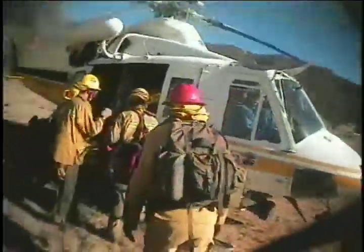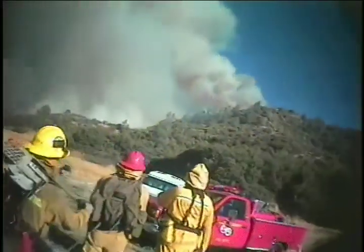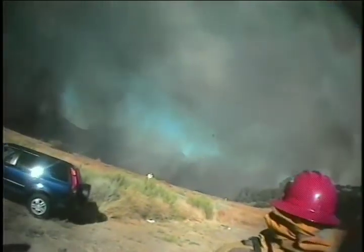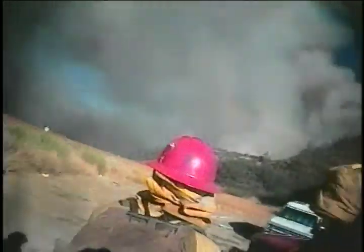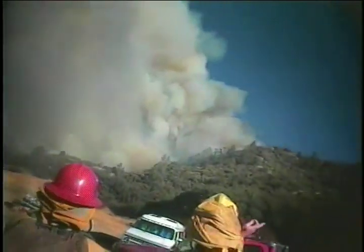Weather for the day called for temperatures in the high 80s to 90 degrees, minimum relative humidities of 8 to 15%, and winds out of the south-southwest at 5 to 15 miles per hour. You are part of a massive initial attack dispatch with units from the Angeles National Forest, Los Padres National Forest, and the LA County Fire Department. Except for the first-in engines and the Helishot crew, all units have extended response times of 30 minutes or greater. The command structure is still being established at this time.